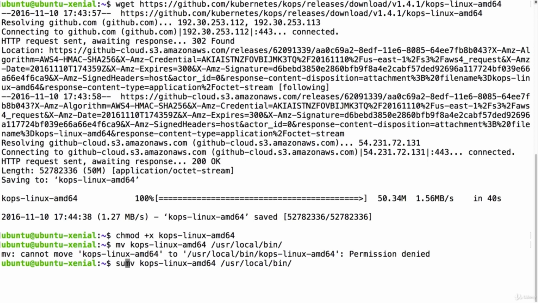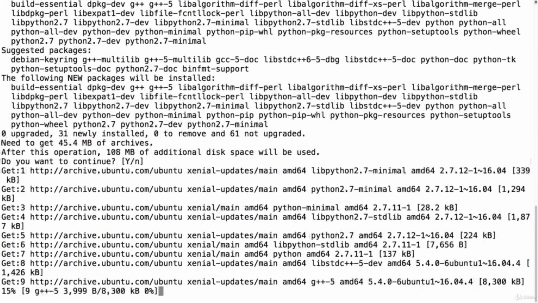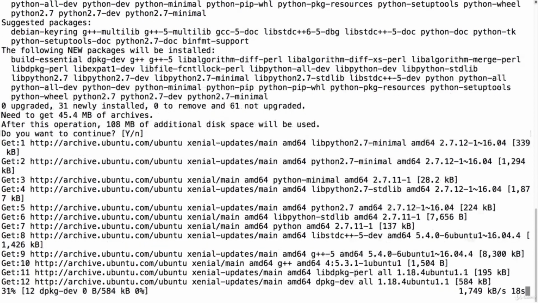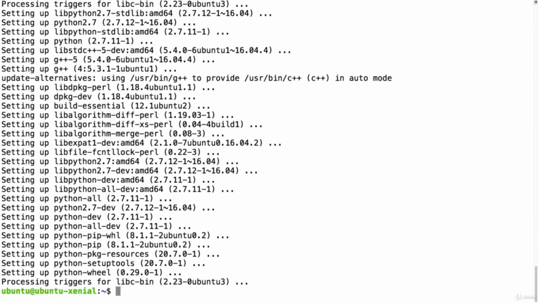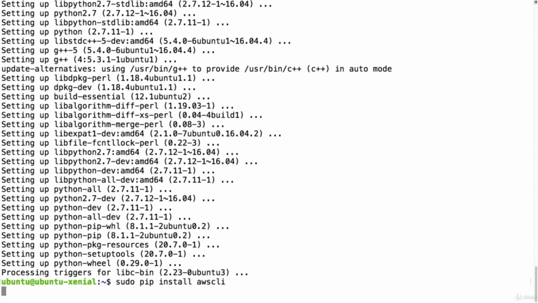I have to do a sudo, and then I'm going to download Python pip, because Python pip will allow me to install awscli, the AWS command line utility, which I will also need before I can set up this cluster on AWS. So this is installed, so I should be able to do pip install awscli.